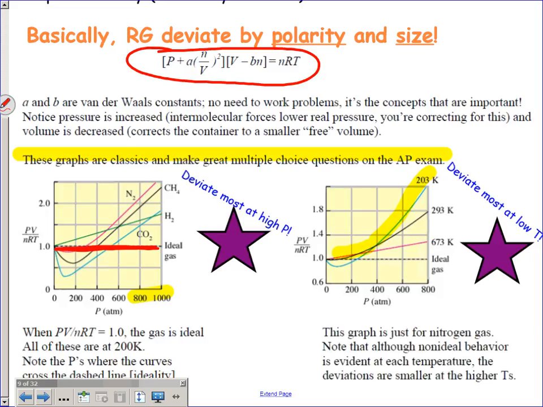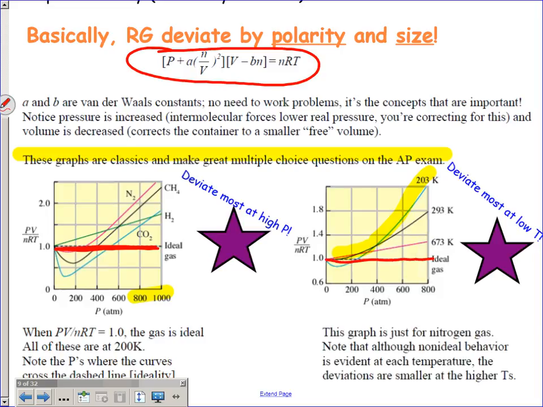Squish them together, right? Squish them together like, hey, attract. So they start to deviate because attraction components come into play when they're closer together. Yeah? Okay? And then over here, the ideal behavior is supposed to be right here, at this line right here.